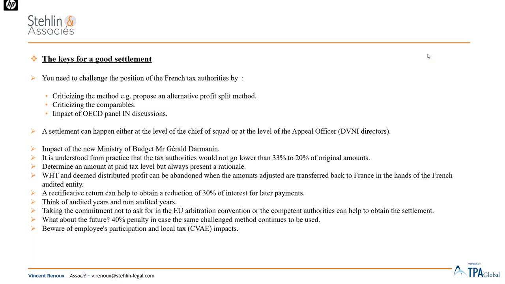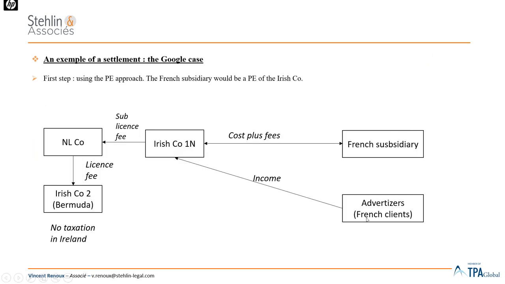An example with the Google case, that was a famous case that took place in France. And it's interesting, you have the chart in front of you. It's interesting because in this case, we went from a situation of permanent establishment exposure to a pure transfer pricing discussion, but a transfer pricing discussion that was helped, at least for the French tax authorities, by the criminal legislation, the criminal procedure, to get a settlement. So, in fact, it was the tax authorities that forced the taxpayer to get into a settlement by using the criminal procedure tool.